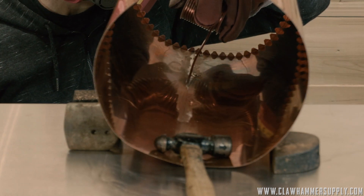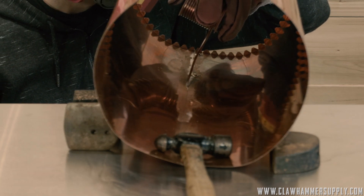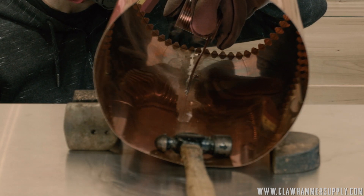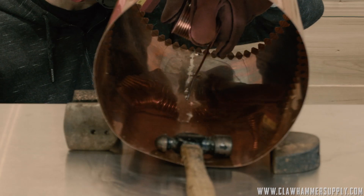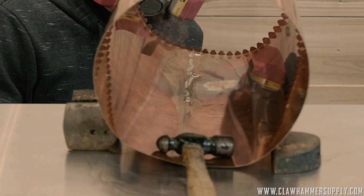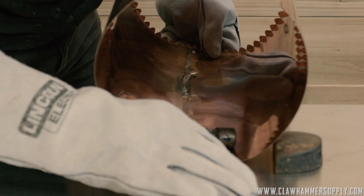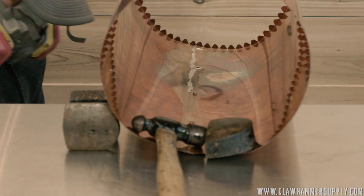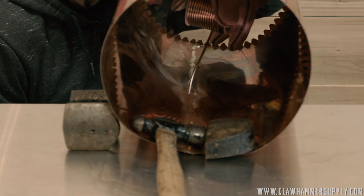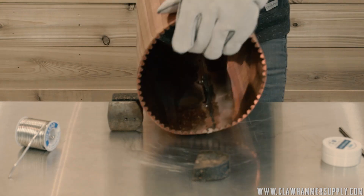If you apply too much heat and it turns black and soots up, you're best served to just let it cool down a little bit, hit it with the wire brush again, and apply some more flux to get that carbon buildup off. Then just run on down the line, let the solder fill and flow into the seam. As you move up the boiler wall, also hit all of the rivets — you should have a continuous bead of solder along the inside of all the rivets.